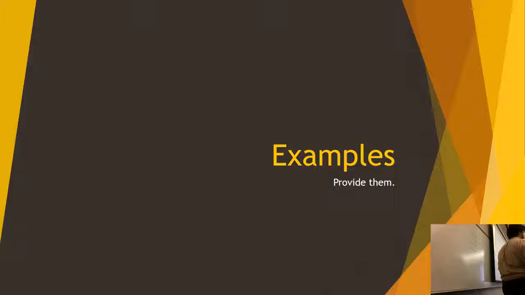So talking about examples, it's important to provide examples, basically. Any type of writing that you do, I think it's good to have an example of what you're talking about. Even the narrative, if you think about it. The whole paper was made up of examples, you're exemplifying what it is that was your first experience. Now, it's one big, long example. But at the end of the paper, the most important example you're providing is the example that shows how you've changed from that experience. And so a lot of people tend to provide that one example. It didn't work out for them.